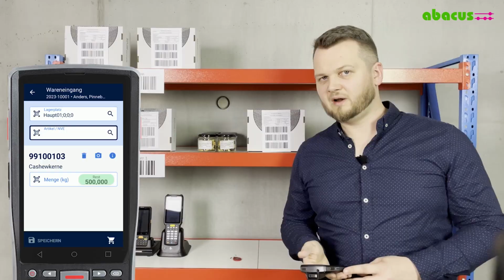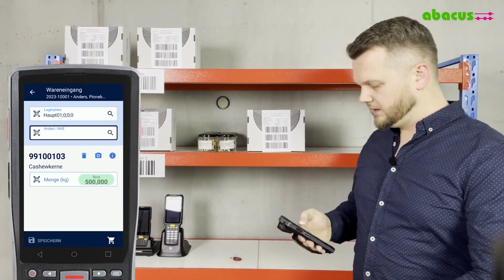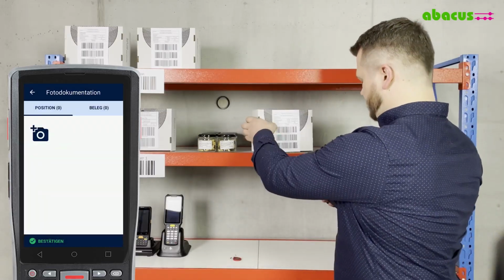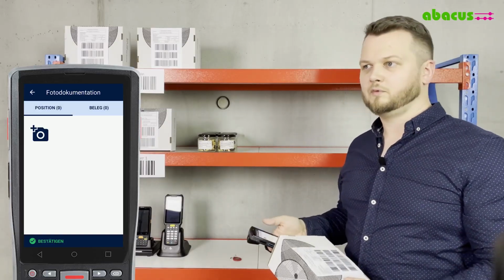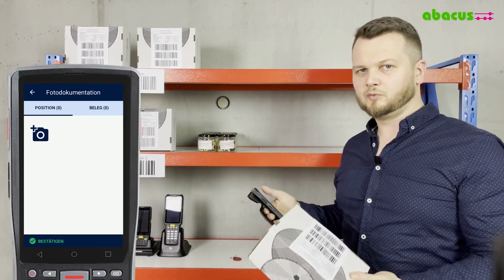And now, if, for example, something's wrong with the goods, say there's a damage, I can use the camera icon in the middle. For example, if something's wrong with the packaging and I'm already conducting a quality inspection, like a visual inspection at goods receipt, I can document it with a photo.